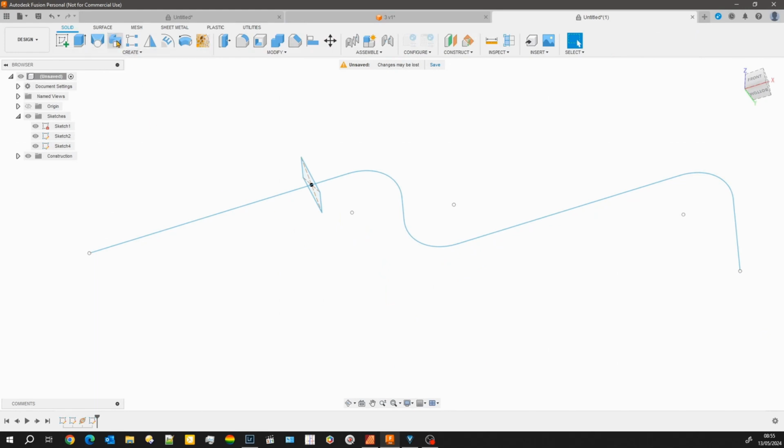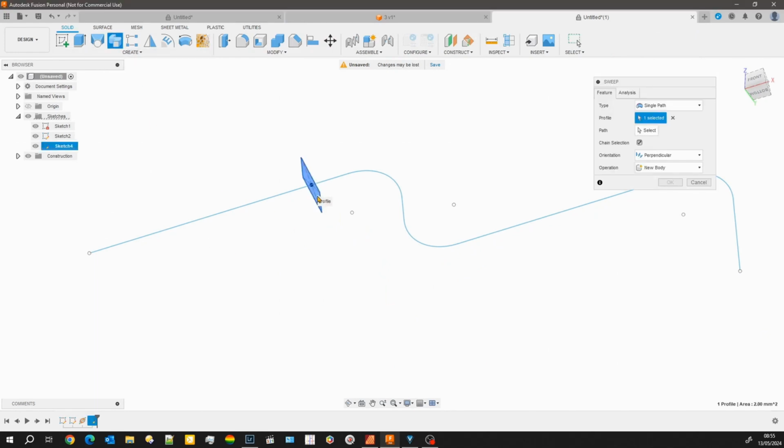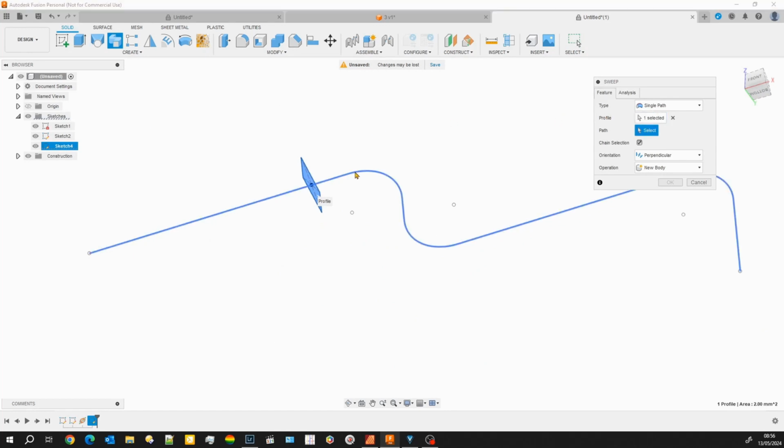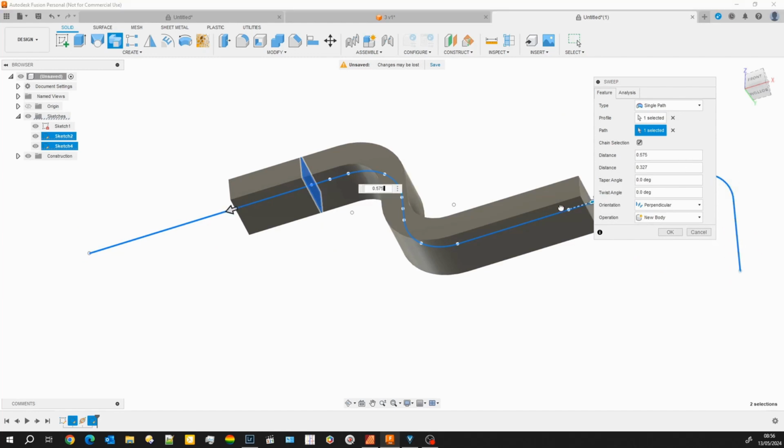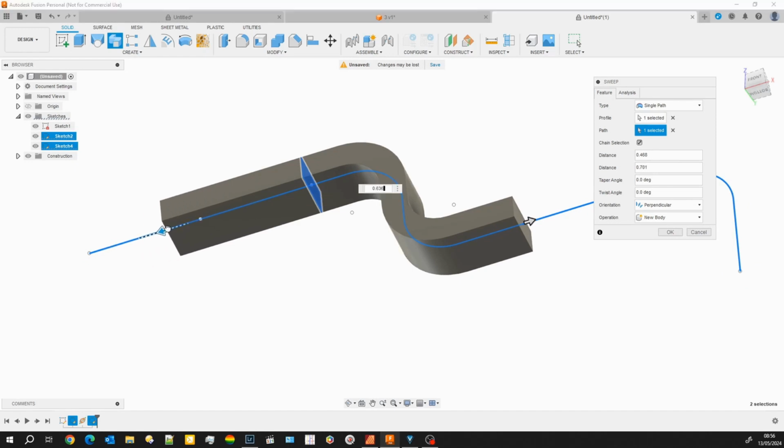Now if we go into the sweep command and we highlight the profile and we select the path, we can now drag it in both directions in that way. We can still use the sweep command.